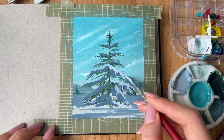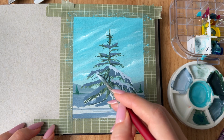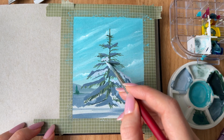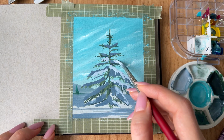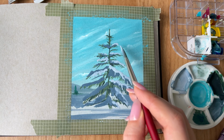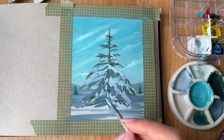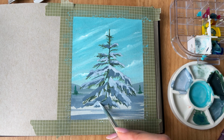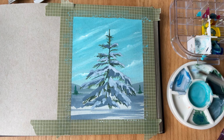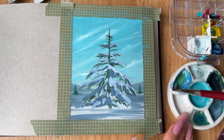Now remember that gouache color shifts, so the lighter a color is, it dries darker, and dark colors dry lighter. So this white that I'm putting down, or kind of this light blue gray that I'm putting down, looks kind of light right now, but it actually dries a lot darker. And this is good, this works in our favor because we want to keep everything pretty dark so that that bright white snow that we're going to lay on top at the end looks super bright white.